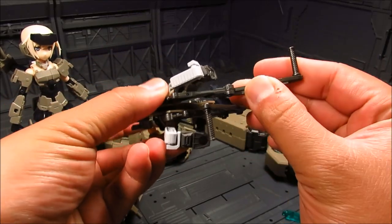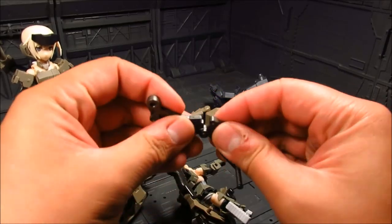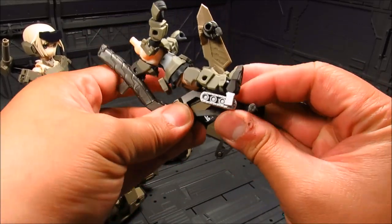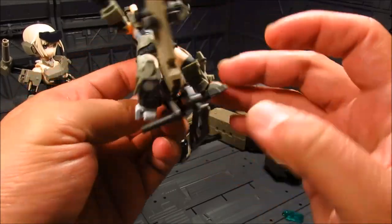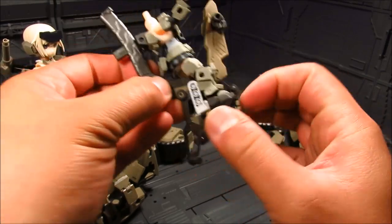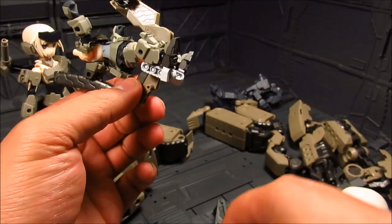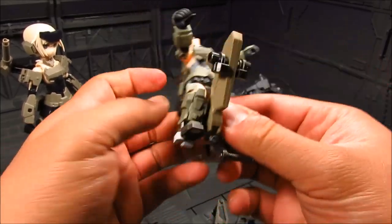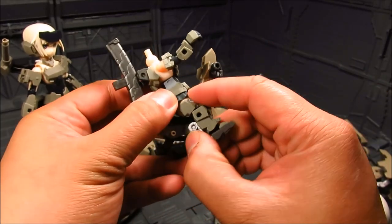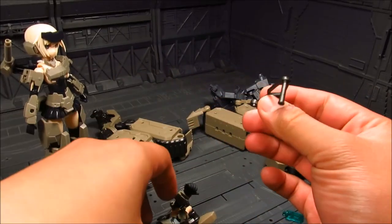Huh. Wait, I wonder if I can just remove this from here. I mean, I could just not use it to begin with, but alright, so okay, I think we're on to something, maybe. So removing that just makes it a little bit shorter, but still not, well, is that good enough? Oh wait, no, I gotta do it on the other side. So I'm just winging it here. There we go. That's what I'm hoping for. Yeah, we'll go with that. Sure. So yeah, remove the top part of this, and I think we'll be fine. And just kind of flip it over.